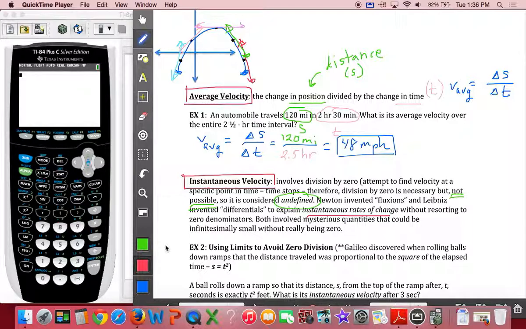As I approach a particular number, remember we call that a limit? Right? What is the limit? In other words, what's the y value of the function as we approach the x value? That's what we're going to do. So as we get closer and closer and closer to that point in time that we're looking for, you're going to see that the y value, which is our velocity, if you will, is going to approach and get closer and closer to a particular number. So let's look at example 2.